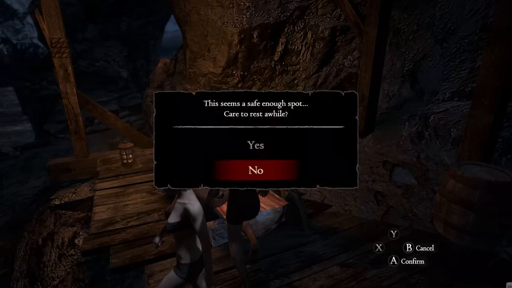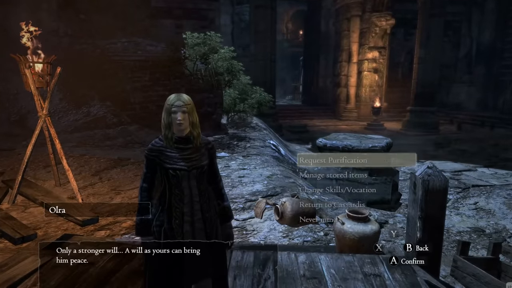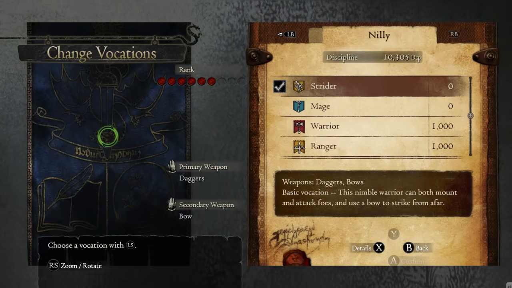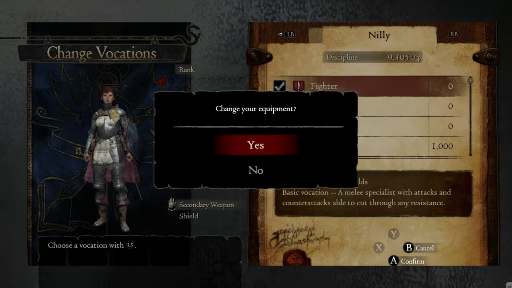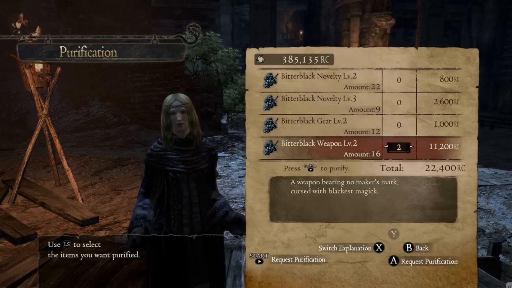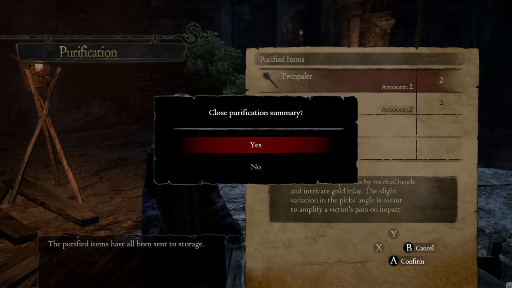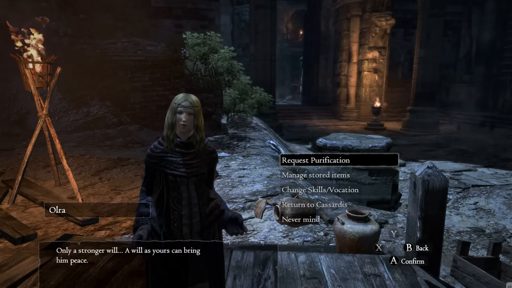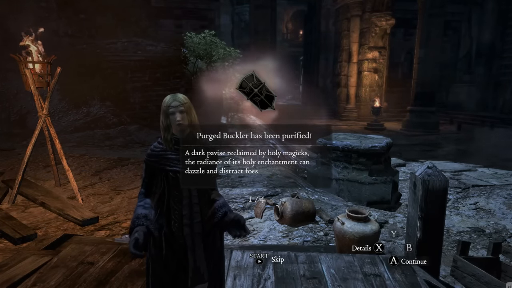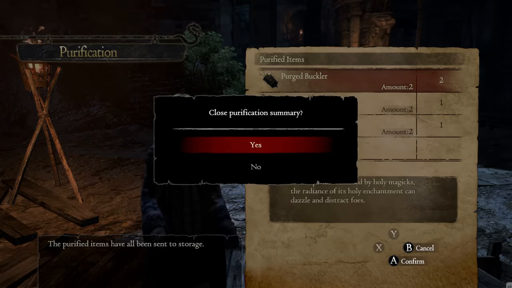And now make a new checkpoint save. And we just tamper around and see how many it requires under what colors to get what we want. I'm looking for purged buckler for one. See how we're gonna get that. So five. Five is fighter, fighter. I will get purged buckler.